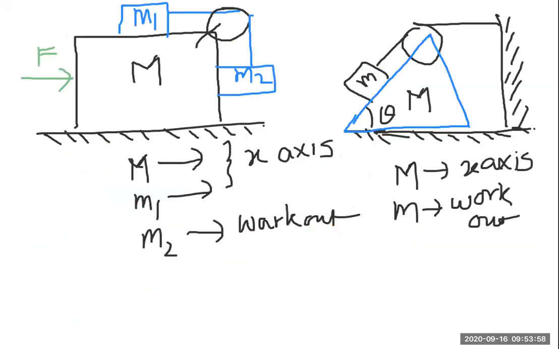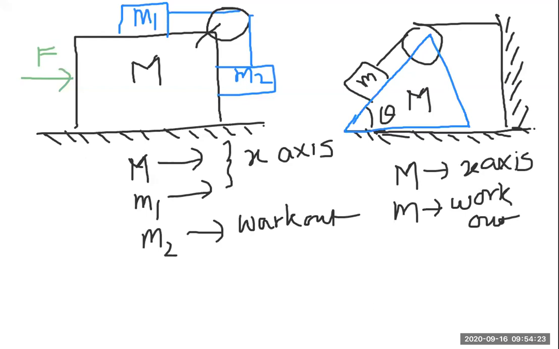In this case, for M2, can I tell where it will move just by looking at it? Well, no, I cannot, because I know that it will move along the x-axis and along the y-axis. So for the exact direction of motion of M2, I'll have to work things out. You cannot say that the direction of motion is in the xy plane.